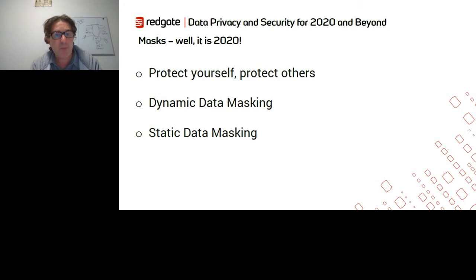So basically running a process over the production data and changing things like names, phone numbers, personally identifiable data, things that compliance like GDPR tells you to change. But also things that you might want to change within your company. You might have things that exist in your business process that are totally private and confidential, and you want to change them. So Redgate have actually got a tool for this, and it's called Data Masker.